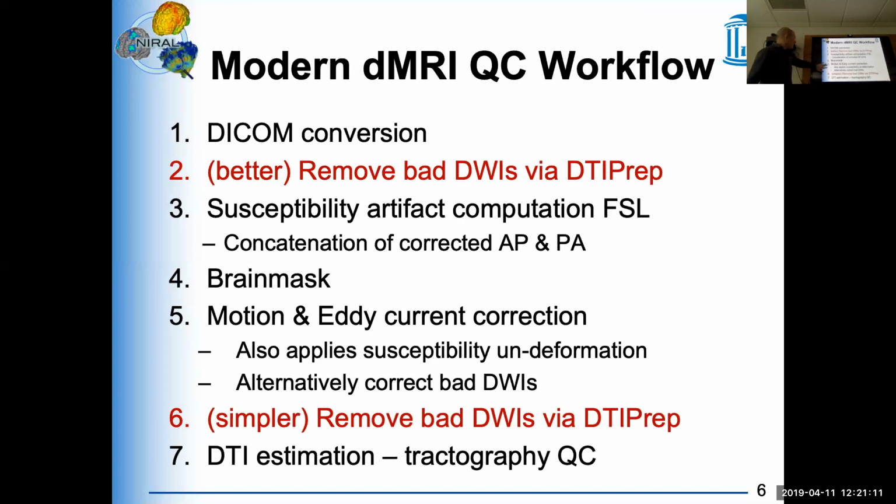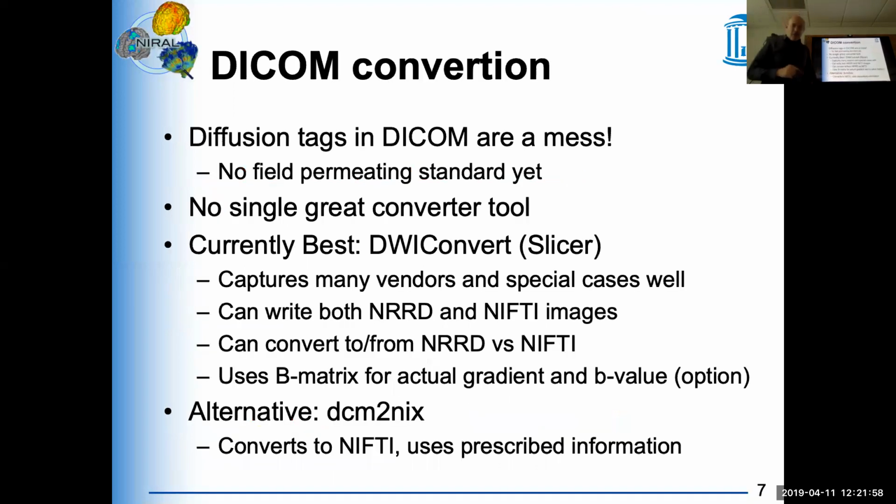So after the motion correction, you would then do any kind of stuff down the road. You can estimate your tensors. We always, as part of our QC, estimate tensors, even if that's not the goal for the analysis, because from the tensors, we do investigative tractography to see whether we can determine any other problems with the diffusion scan that we were not able to pick up before, such as vibrational artifacts or any kind of issues with scanner electronics. If you have an issue with the electronics of one of the gradients, you won't be able to see it anything before. But when you then go to the tractography, you will see it immediately. All right, so that's kind of like the makeup, and I'm going to talk about each of these steps.